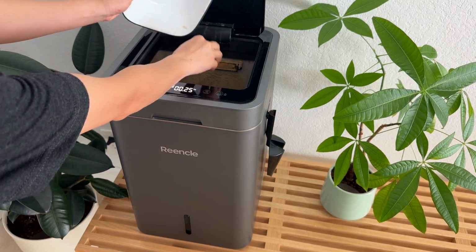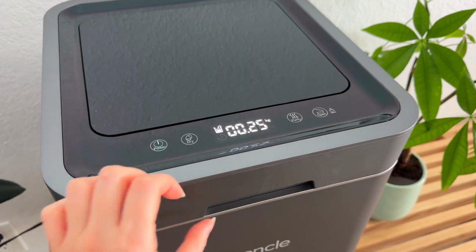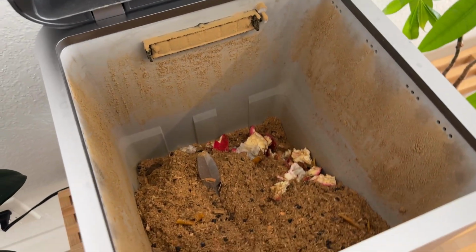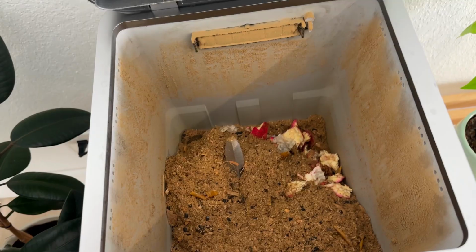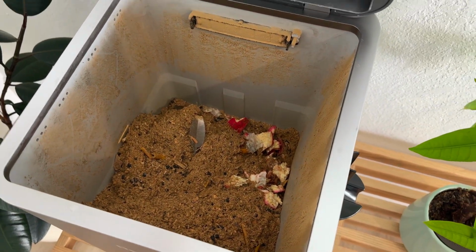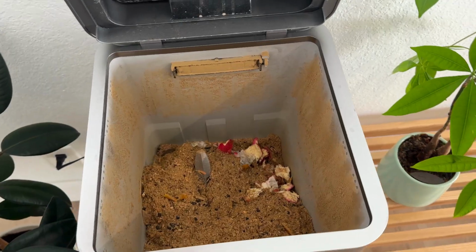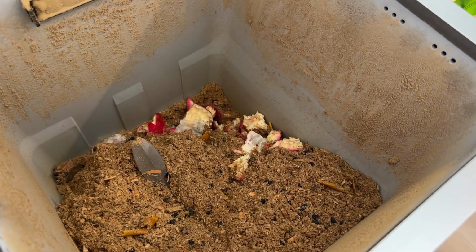If you're like me and don't have much of a garden space to bury your kitchen scraps, nor have another means to turn your scraps into something useful, then I think the Reencle is a great alternative. If price is a concern and you don't cook often or need the extra chamber space, but you still want the Reencle composter, then get the Prime, since the Reencle Gravity doesn't seem to be majorly better in terms of performance in comparison with the Prime.